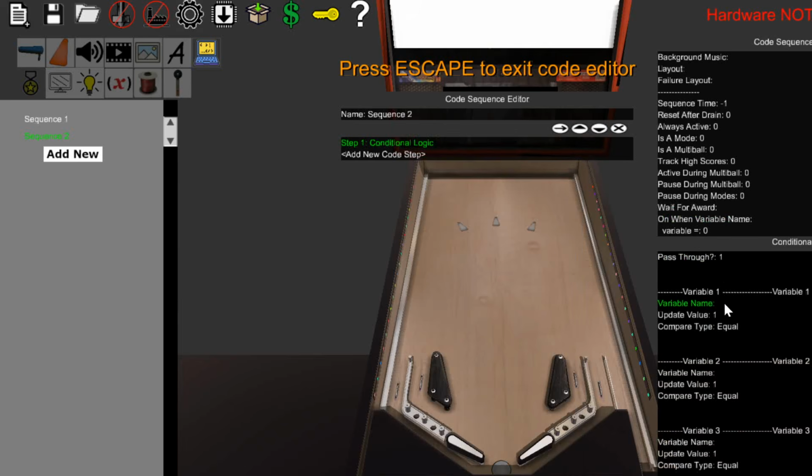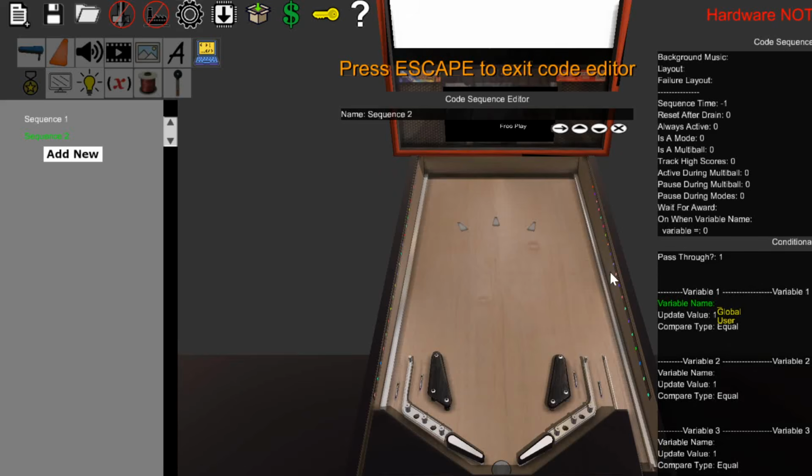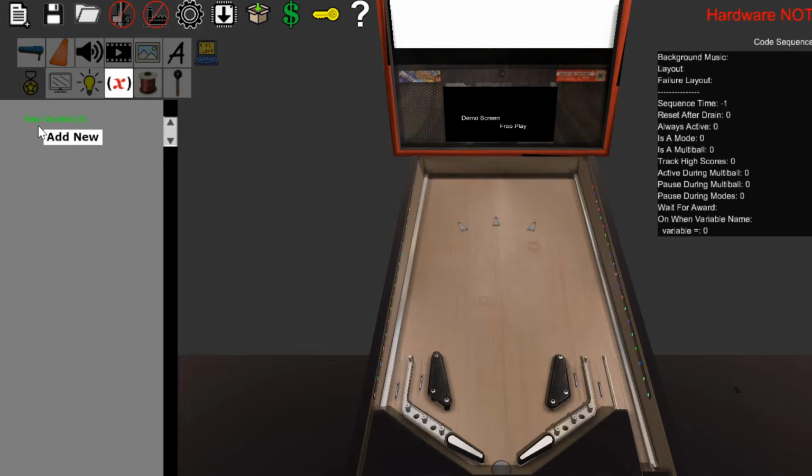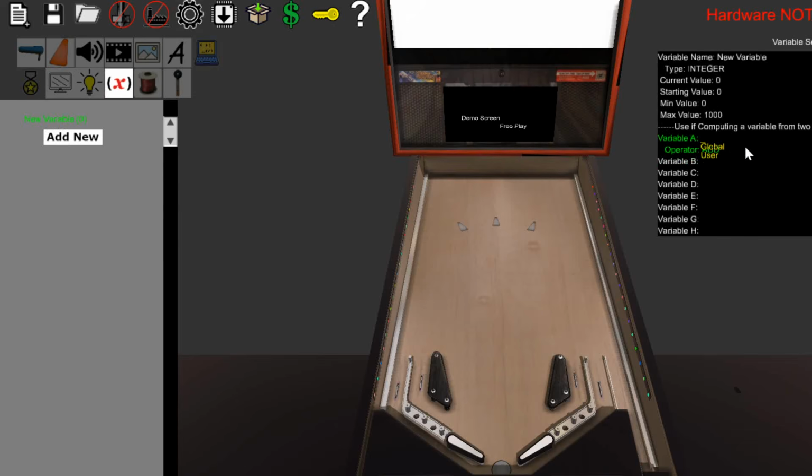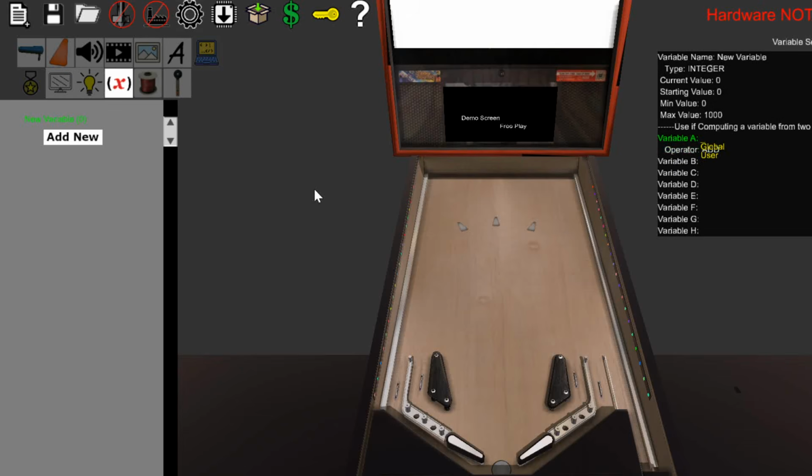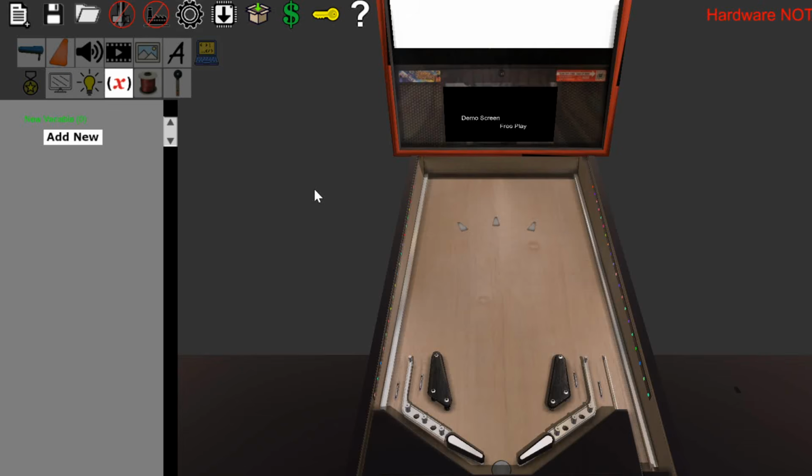And you would just right here look up a variable. So you can make variables from other variables, is the point. So if I have mode 1 complete, mode 2 complete, mode 3 complete, and these are all 3 different variables, in that variable I can click on it and say variable 1, 2, and 3, and it'll add those all up to 3. And you can just check, is this variable, the master mode complete, equal to 3? Then I know that they're all done. So it's just a really nice way to create variables.